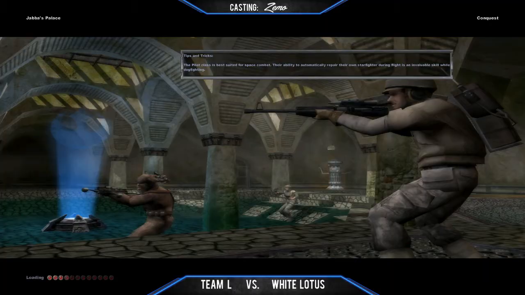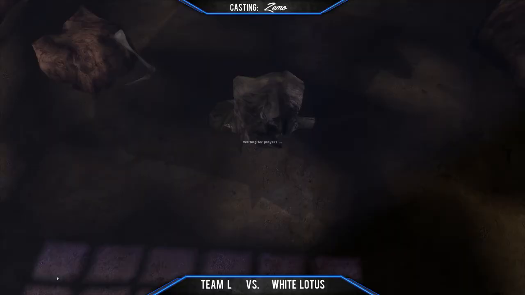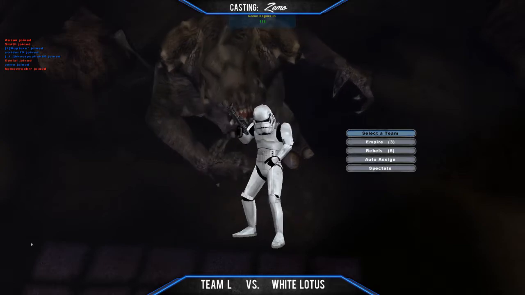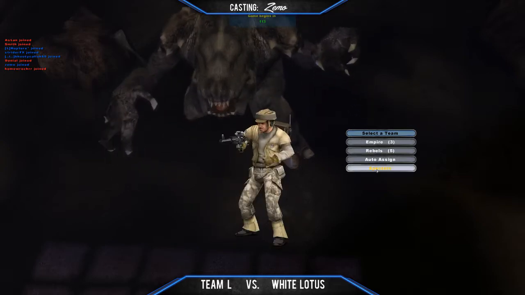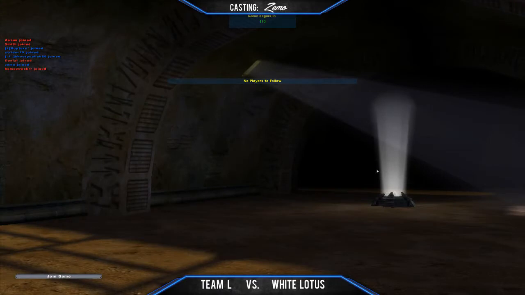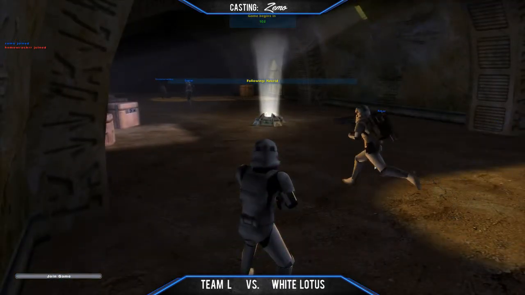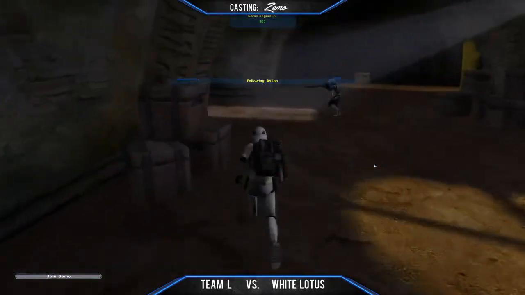So it will be Java's Palace. I'm pretty sure this is Team L's pick. I'm not too sure if it actually is, though. We'll see. So it looks like Team White Lotus will be taking Empire.